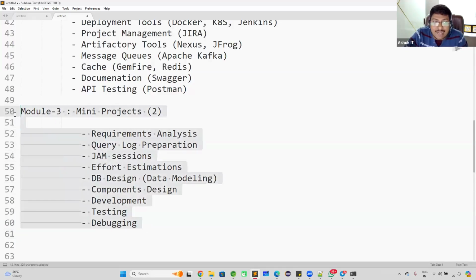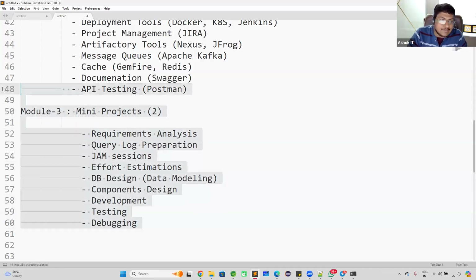Sir, what is the meaning of dynamic developer? Dynamic developer means any kind of requirement, you can analyze, you can think, you can design, and you can start the coding part. So you will get some clarity on where to start, where to end as a Java developer. Now you know Java concepts, but if I give some requirement, you will get stuck. You cannot understand where to start, where to end, what is the design, what is the architecture, what classes we need to take. That clarity you are going to get once these two mini projects are completed.